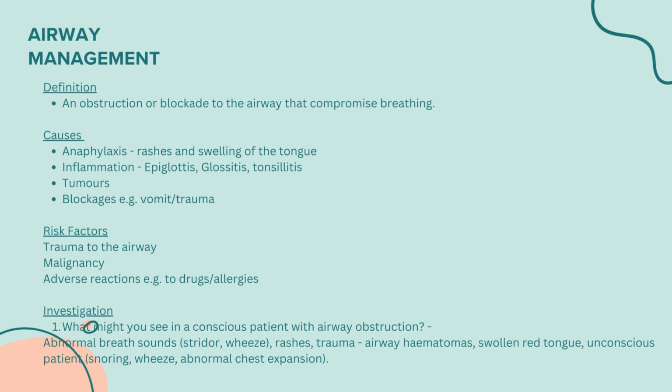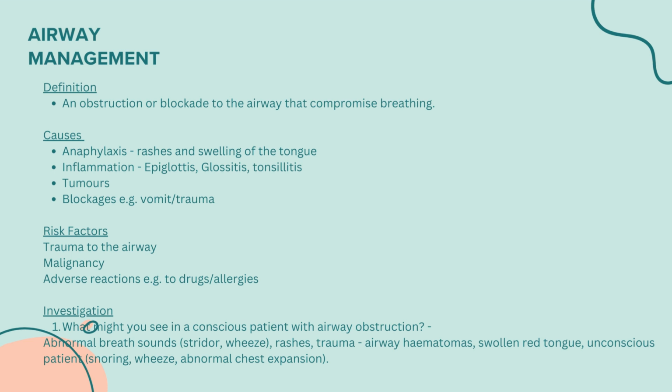There are many causes of this. Risk factors include anaphylaxis, which is an extreme rash, which may lead to inflammation of the tongue, glossitis, epiglottitis, tonsillitis, tumors, trauma to the airway, as well as blockages. Things like vomit, foreign objects and blood can also lead to blockages in the airway.